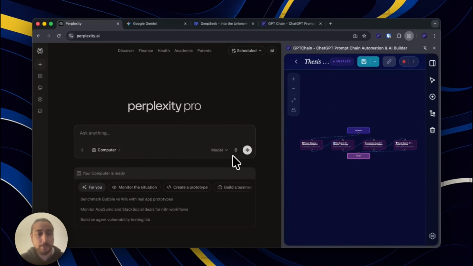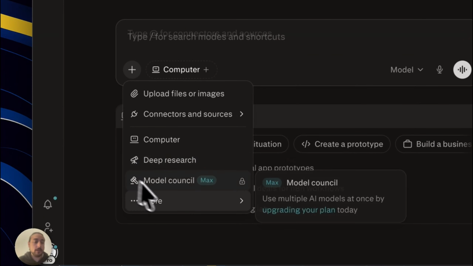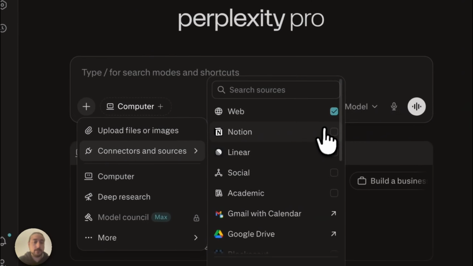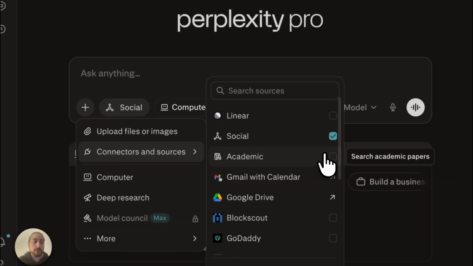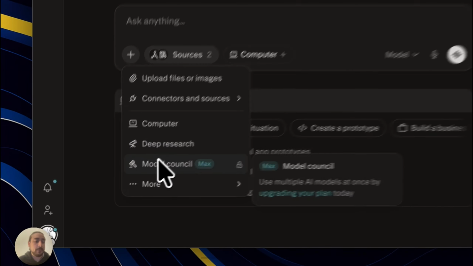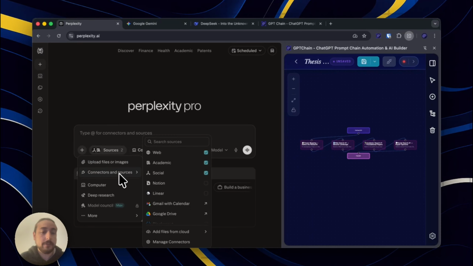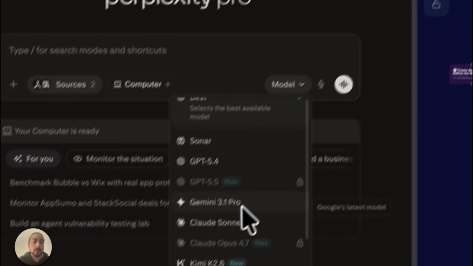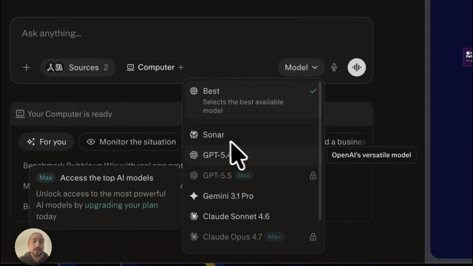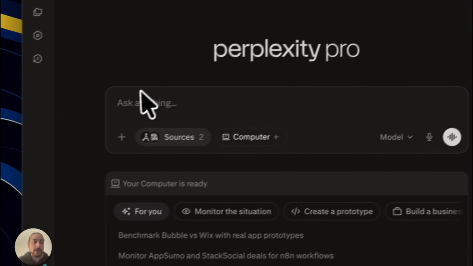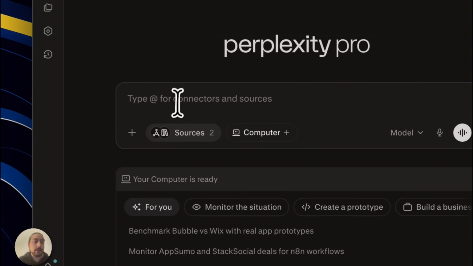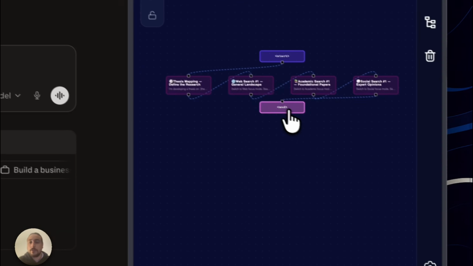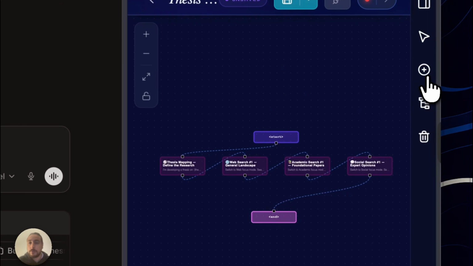Okay, now we are in Perplexity. I really like this one actually because we have not only the research connectors that we all know, for example, social, academic, whatever. We have deep research. We have a lot of connectors, other than the previous ones we already saw. And also, which is very cool, we are able to use any of the models. Finally, we're able to generate an image also on top of Perplexity. So that's what I'm going to do actually for this one.